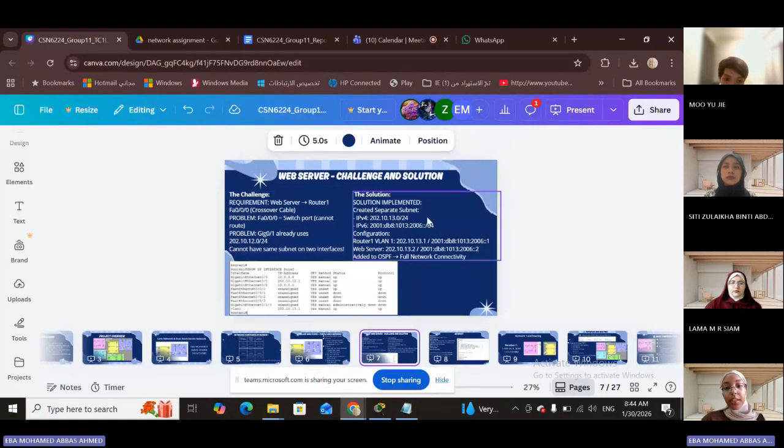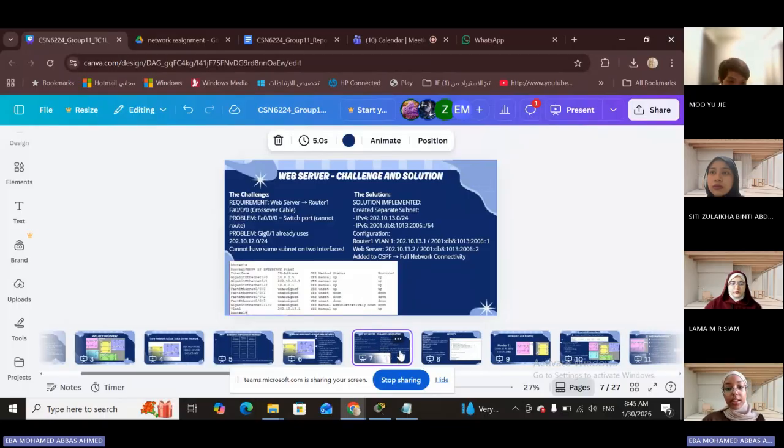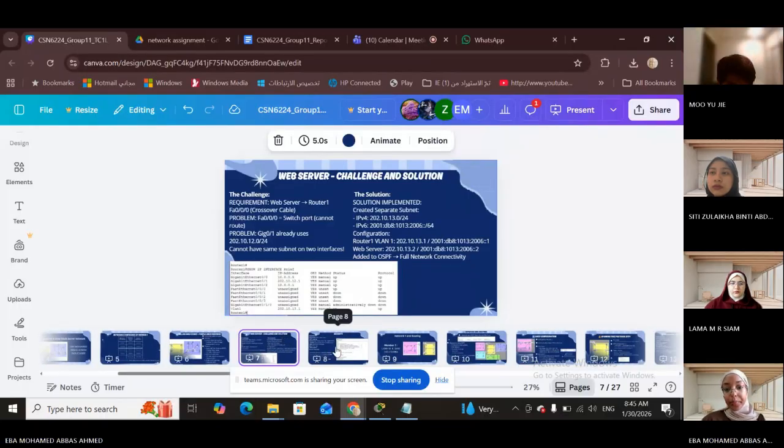So the solution I came up with was to set an IPv4 and IPv6 address and configure it with VLAN 1 and this web server. And then I added OSPF for the full network connection. As you can see, here's the final view, and they all can work. I'm going to show it later in the live testing.